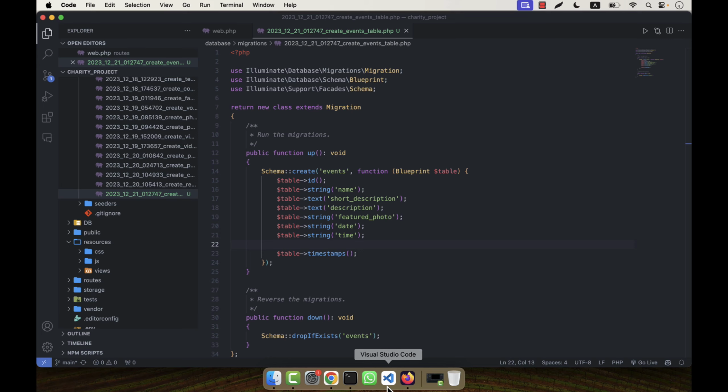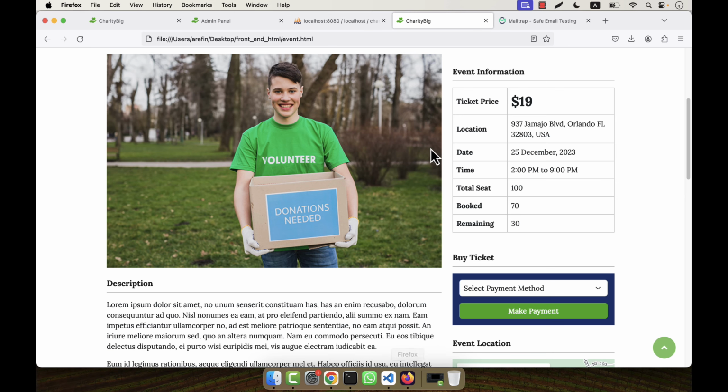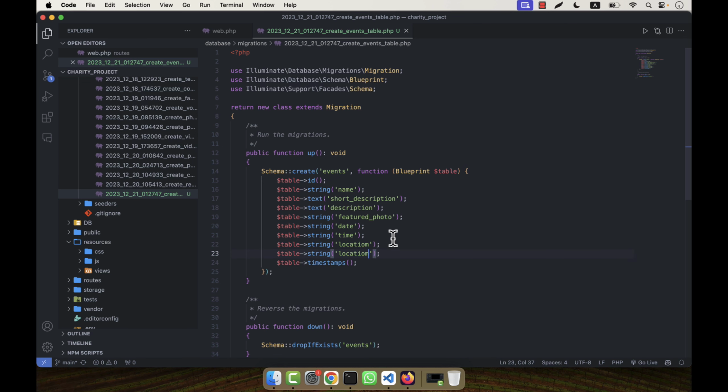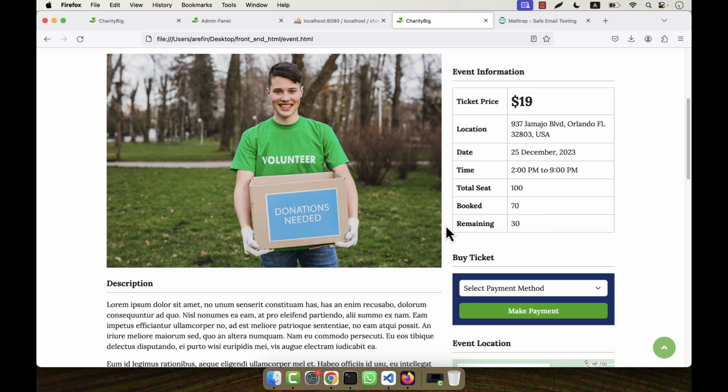Now the event location. Location is very important, you must give that, that is the event location. After the event location, date, time, there is a total seat for that event and a price for that. So here you can give price, and you can give total seat, and how many seats are booked. Here I can give booked seat. Okay, now the remaining seat will be just a calculation, this minus this, and then this will come.